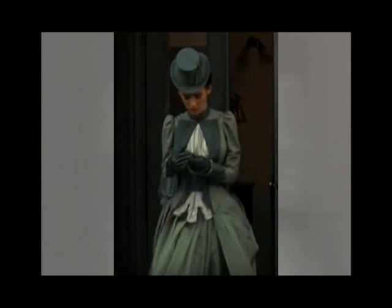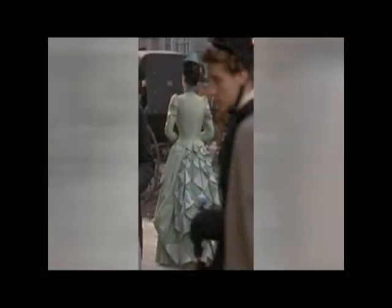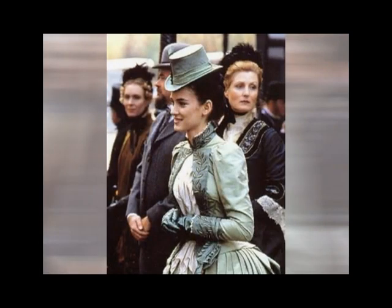The overskirt of this gown consists of a long side apron and a waterfall bustle in the back. The waterfall bustle appears to be divided into three sections or six sections depending on how the sections were cut. I opted to work in three sections. Just a quick note — I didn't realize that this image of the gown was mirrored, so I ended up adding pleats to the top of the side apron that I don't believe exist in the actual gown. Luckily, I know my client likes to have details that no other cosplay of a design will have, so I'm not too worried about this blunder.